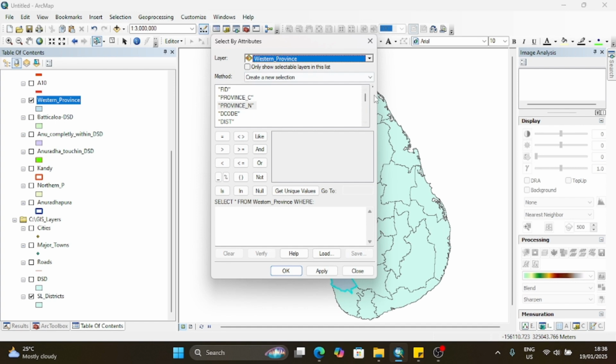In that, P means population, so each and every year population is denoted. So you have to click on population, double click on it.